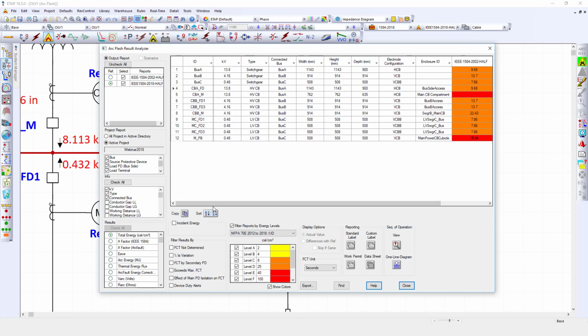My time with this webinar is almost running out, and I could really spend probably another 2 or 3 hours going into all the details on this very robust and more accurate calculation method, which is indeed more complex. However, it is fully implemented into ETAP, and as you will have been able to see over the last few minutes, the integration in the program makes it easy to understand, compare, and transition over to this new method.